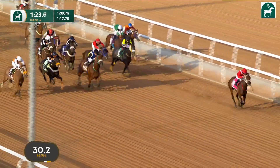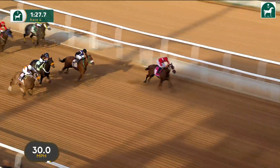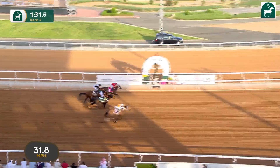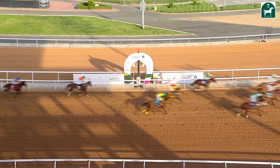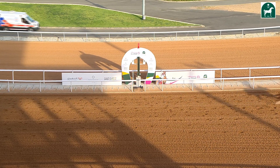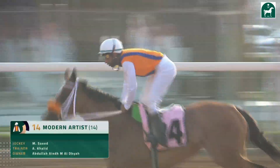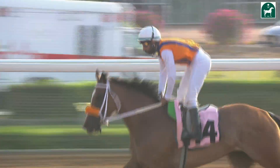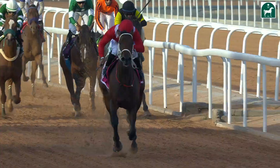Another one coming home very well is Mosh from the back, and absolutely flying is Modern Artist as well. Racing up towards the line, Modern Artist is beginning to get up — Modern Artist has won! Mantukat Al-Jeed, who was out in front for a very long time, was on fumes in the closing stages and might just have held on for second. What a late run from Modern Artist, tipped up by the producer. Incredible scenes here at TAFE.